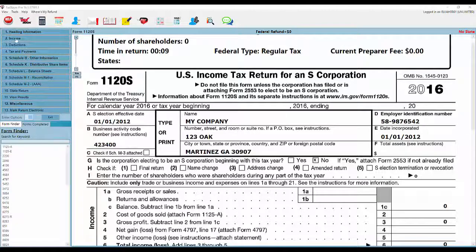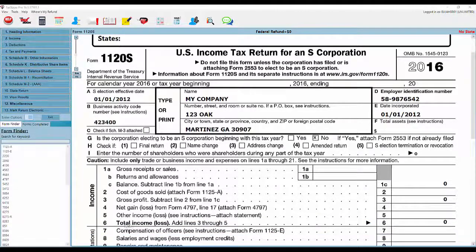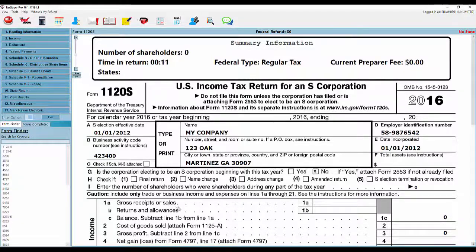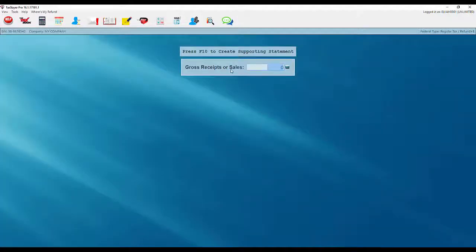I can select option number 2, Income menu, or scroll down, double-click on line number 6, Total Income, or a third option is simply to double-click the specific line on the form that I wish to enter data.